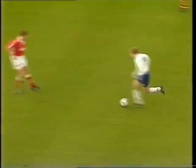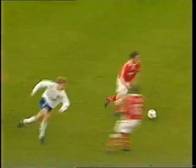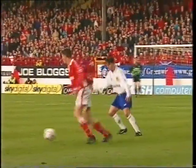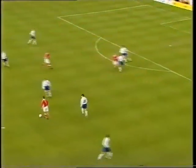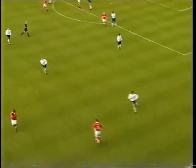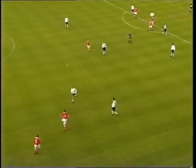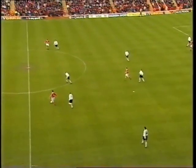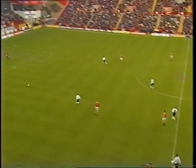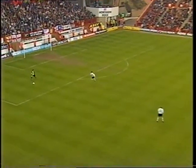Radebe. Instant control from Alan Smith, and Kinsella again with a sliding interception. Hunt does well to stay on side, found by Graham Stuart. Stuart continues the run. Bright's in some space. Hunt just delayed the pass when surely the ball needed to be transferred quickly. Leeds have now got 8 men plus the goalkeeper behind the ball. And the crowd are desperate, the majority of them, for the ball to be at the other end.